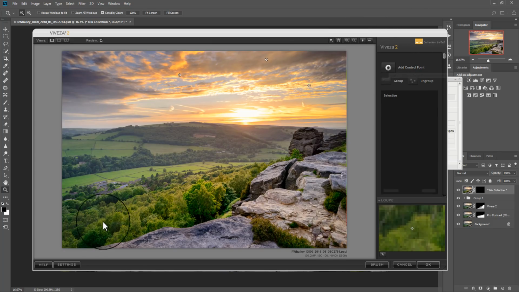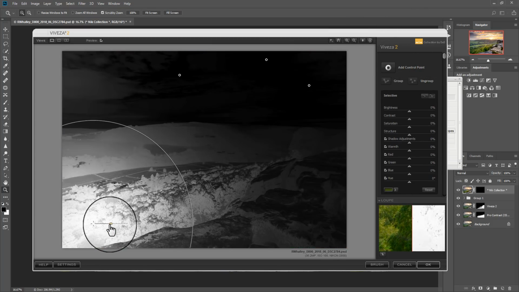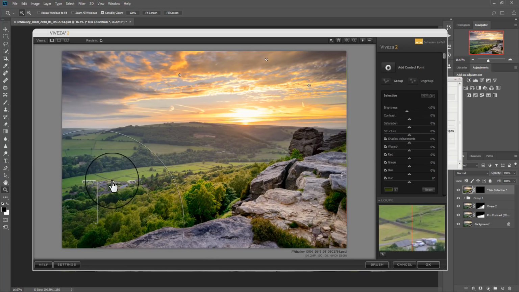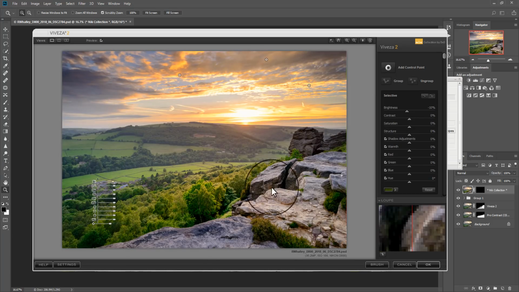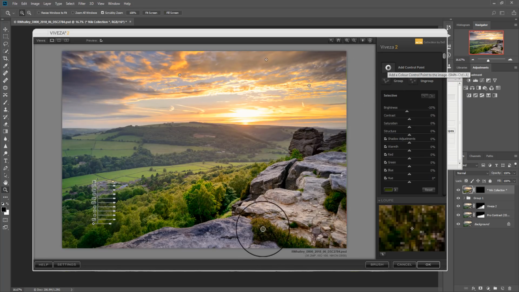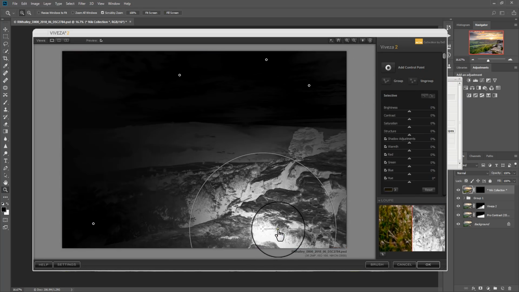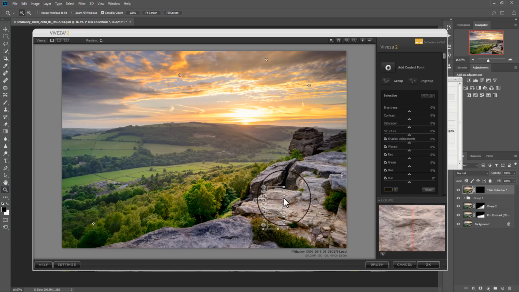I'm also going to start to darken around the edges a little bit so that I draw the eye of the viewer into this area here and through the scene. And again there, we've got just a little bit too much shadow in that area, and we want to warm it up, and we will increase the saturation in that area because it's localized.